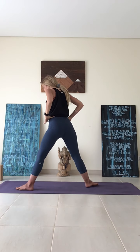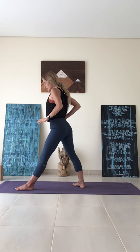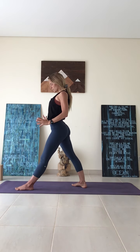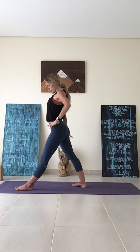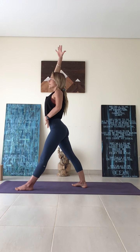Bring that right foot one step closer. Heel down and your foot 45 or 90 degrees. Hips looking to the short edge of the mat. Inhale, right arm up. Exhale, rotate the torso to the left.